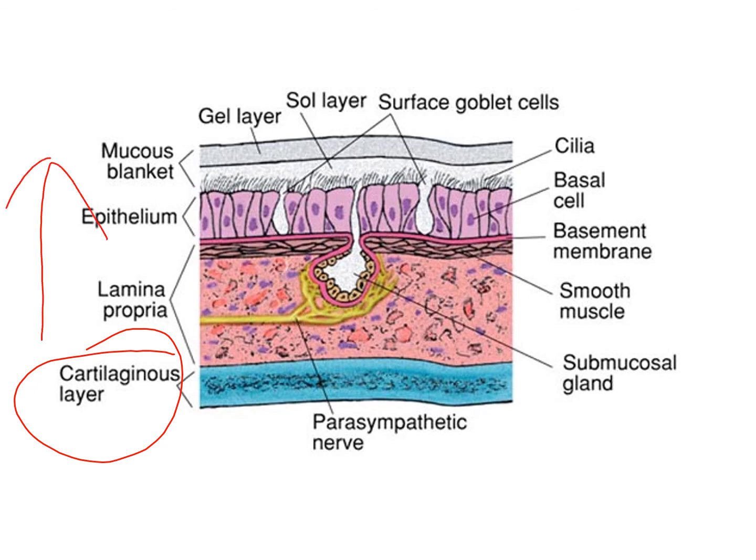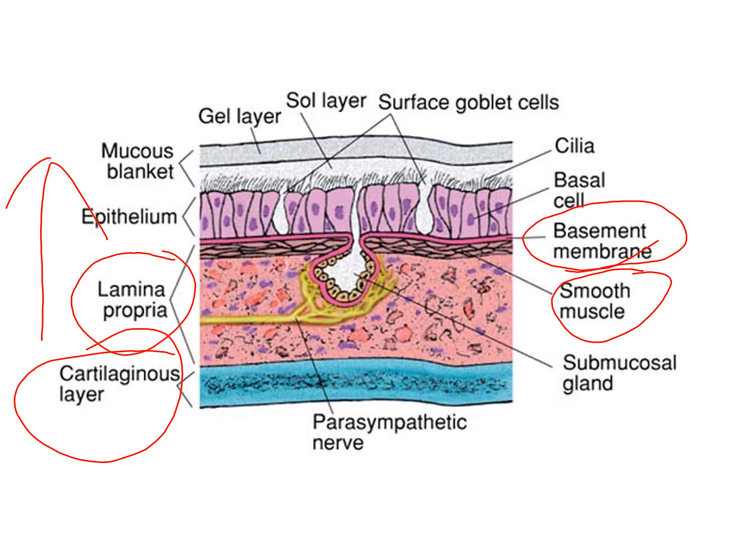So the next layer, besides the cartilaginous layer, is the lamina propria. And this is where you have the basement membrane, which I like to think of as the nursery. That's where all the new cells are being created. All the little baby cells are there, developing and growing. This is also where you have smooth muscle. So when someone has a bronchospasm, when the airways are contracting and causing an asthma attack, this is where it's located. It's located in the lamina propria.